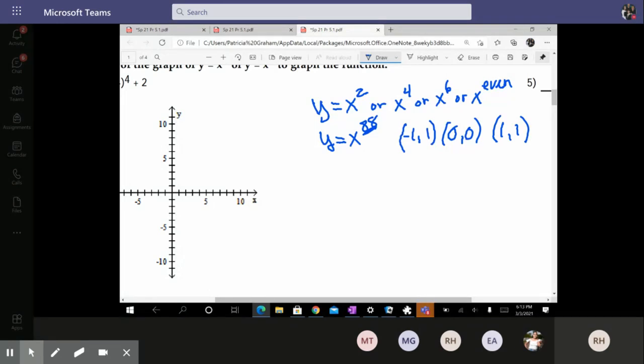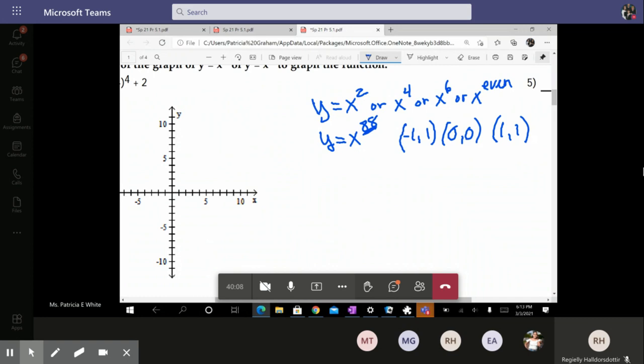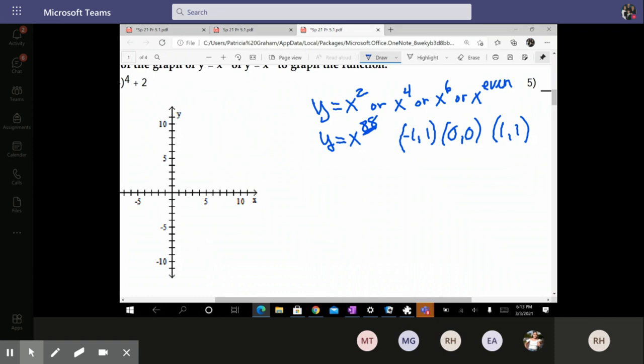Now 5.1, we don't have a lot of calculation going on. We don't have a lot of mechanics. All we really have in 5.1 is a lot of vocabulary. Okay, so I'm going to throw another one in here, and that's end behavior.